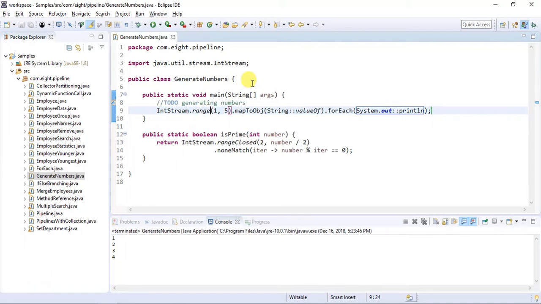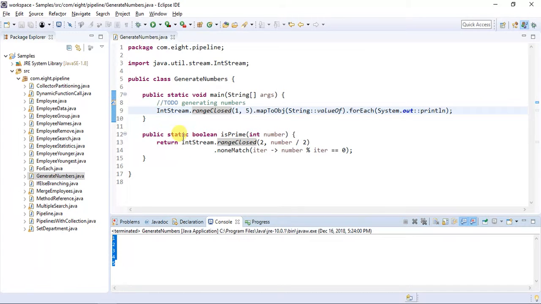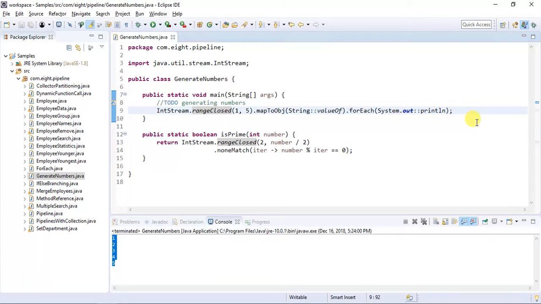If I want five, I have to use rangeClosed. Yes, we got it. Okay, so now I wanted to have 0 to 9 as a list.